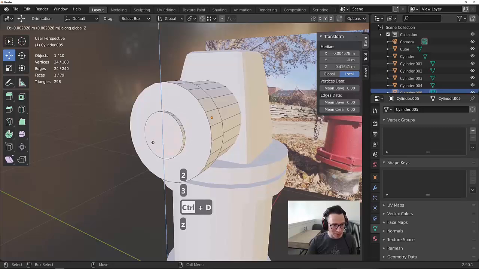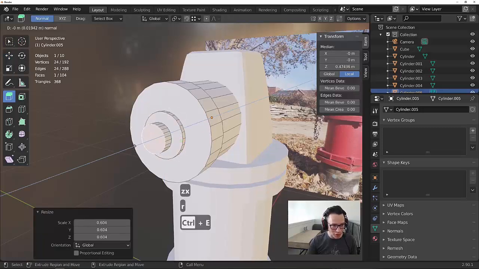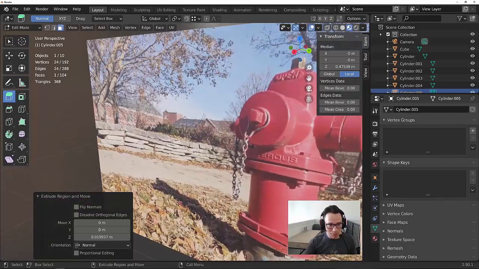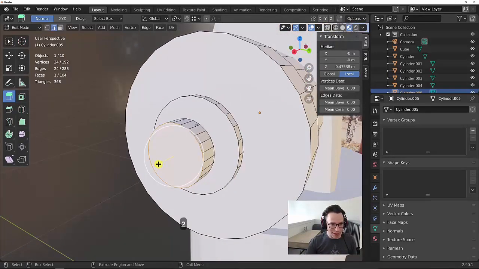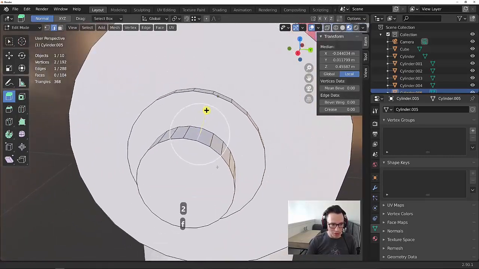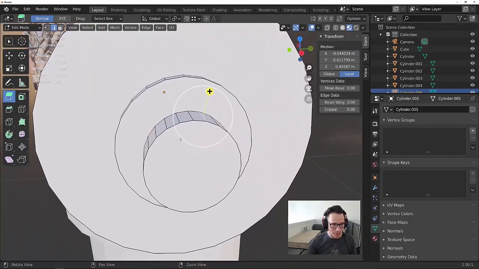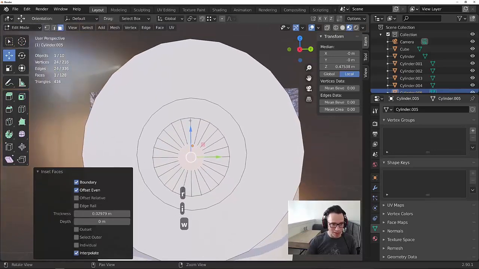Let's duplicate this piece and scale this down and extrude again, just like we've been doing on all those other pieces. But what I want to make is this bolt. Now, there's a billion ways that I could do this, of course, but this is a good opportunity for me to explain select next. So what you'll see here is I've got, if this is the way that it was set up in the first place, probably about 24 faces. Now, the benefit of 24 faces is that it's actually equidistant on all sides.